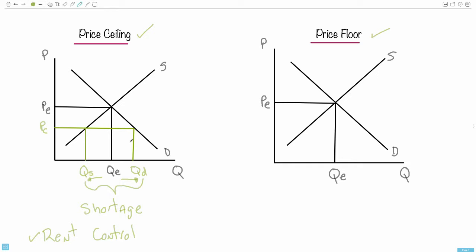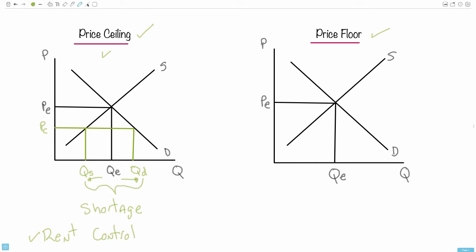So this is one of the most important consequences of a price ceiling. Another one is, of course, that you have to wait longer. So there is a rationing mechanism that acts through the waiting time. You pay with your time to wait for one of those apartments. Now, let's see the difference between a price ceiling and a price floor.